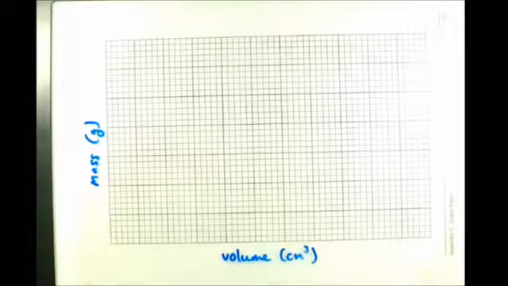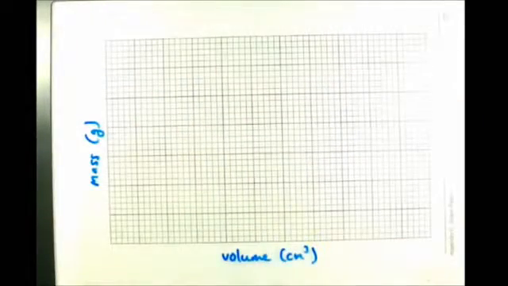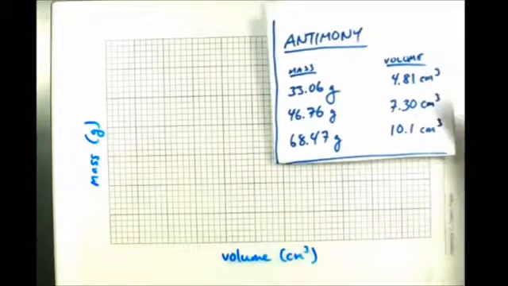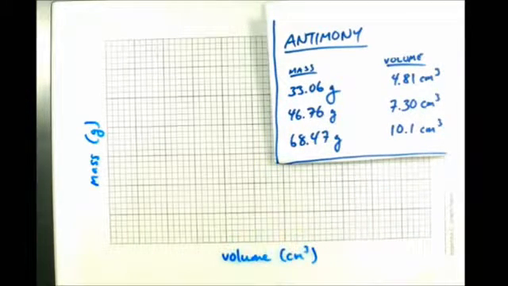The next thing we need to do is take a look at the actual data that we're going to be trying to graph, because we'd like to use as much of this surface as we possibly can. So, taking another look at the numbers, we'll notice that for mass, it goes up to 68.47 grams. So 0 to 70 or something like that would allow me to use the entire graph. For volume, it goes from about 0 or somewhere near 0 all the way up to 10.1.